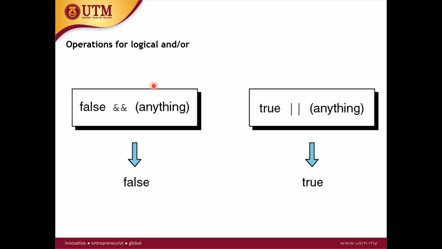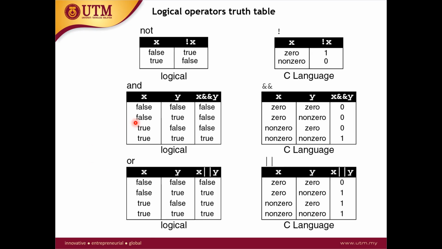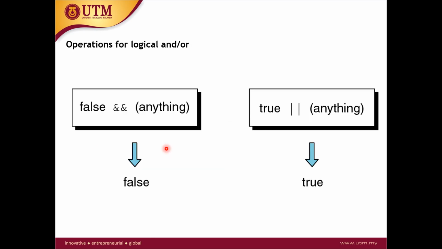Yeah, this one is important in programming languages when you have two conditions together. If you have a false condition and anything, the result is going to be false. Why? Because we said here, the result of AND is going to be true when both conditions are true. But in this case, at least one of them is false, so the result is going to be false. And in OR, if only one of the conditions is true, the result is going to be true.